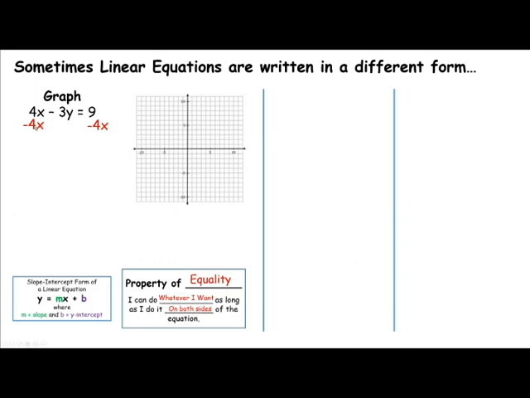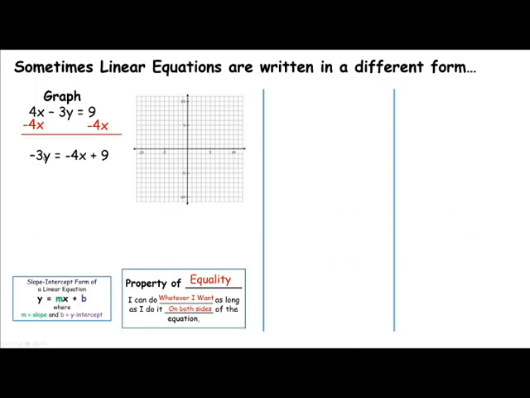You'll remember from that particular unit where we were solving these that if I do 4x minus 4x, it does become a 0, leaving me with just the minus 3y equals, that's right here. And now I've got a 9 and a minus 4x. Because my goal is to put it in this slope-intercept form, I'm going to write the minus 4x first and the plus 9 last. That gets me closer to this pattern that I'm looking for.